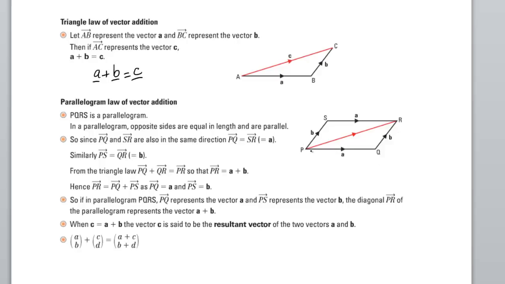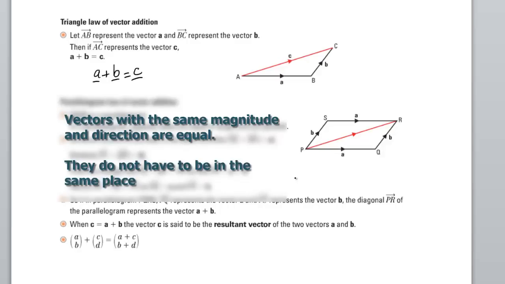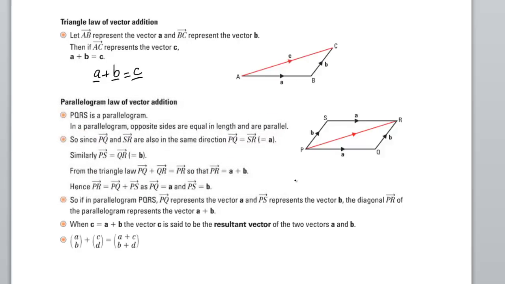But if it's a parallelogram, then the vector P to S is the same length and the same direction as the vector Q to R. So here brings out another property: if vectors have the same size and they're in the same direction, then they're equal. They don't necessarily have to start at the same place, but if they're oriented the same and they have the same length, then they are equal vectors. So we could get from P to R by going up here, P to S and S to R. And for the same reasoning, this edge up here has the vector little a.